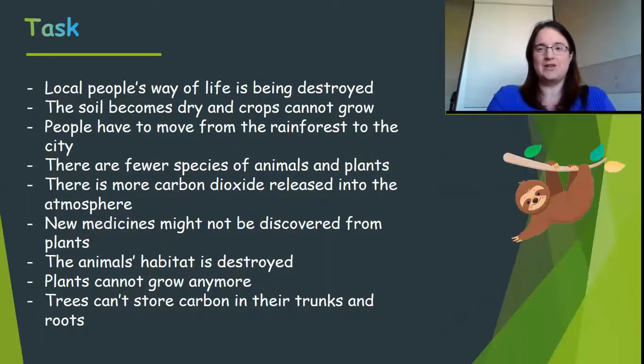So, can you put those in order for me, from the most important to the least important? And then, when you've done that, explain to me why you put the one at the top, right at the top, as the most important. What was it about that that you felt was the most important thing? So press pause, go and get started, and come back to me when you've managed to do that, please.